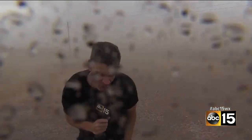Downburst, microburst. You hear those terms thrown around, but do you actually know what they mean? Well, people in Ahwatukee found out the hard way last year when 3 of them in a single afternoon blasted down and tore things up. Dust. Oh, I'm guessing these wind gusts are maybe 50, 60 miles an hour. Our own reporter caught right in the middle of that powerful rush of wind flowing out of a thunderstorm.